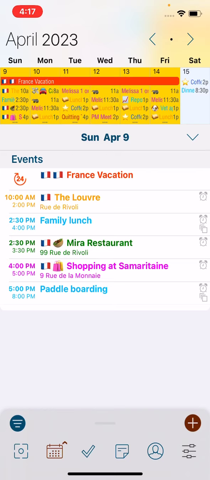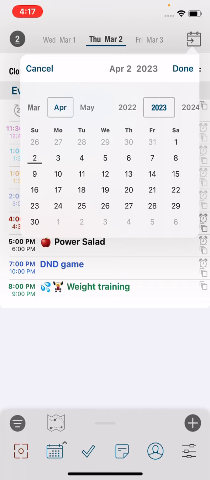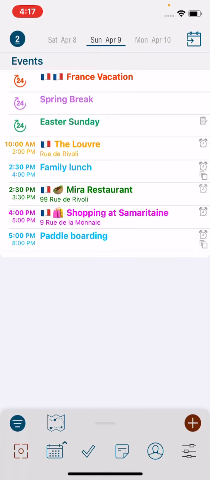So what we're actually going to do is go into our Focus View, and obviously it's going to pop up on today's date, but what you want to do is get into April on the day that you want to see all of your events. You're going to select Done, and it's going to bring that date up in the Focus View. Now, this feature only works in Focus View, so you want to make sure that you're in the view that has the square with the little circle in it down there at the bottom left.